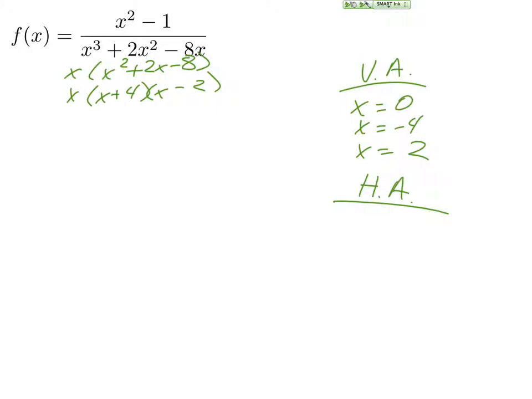All right, what about horizontal? Y equals 0. Colleen, why is it y equals 0? Because the bottom exponent is bigger, very good. Okay, Kurt, what's my domain on this? What's my domain? Say again? You don't remember that part, Kendrick? What's my domain? All real numbers except x equals 0, negative 4, and 2.